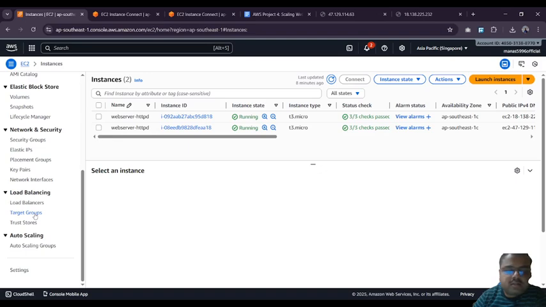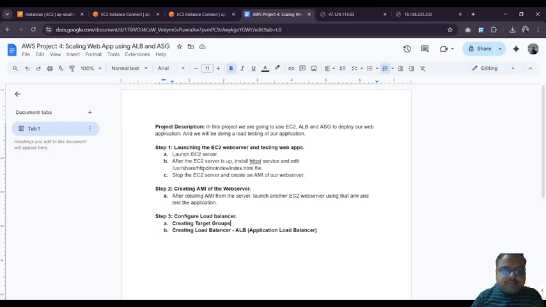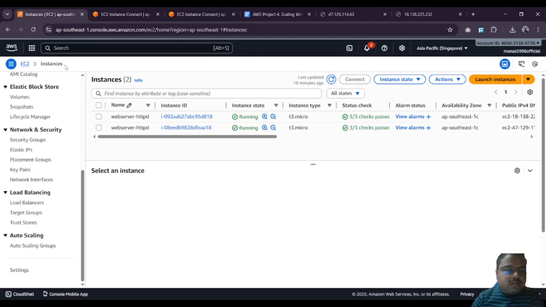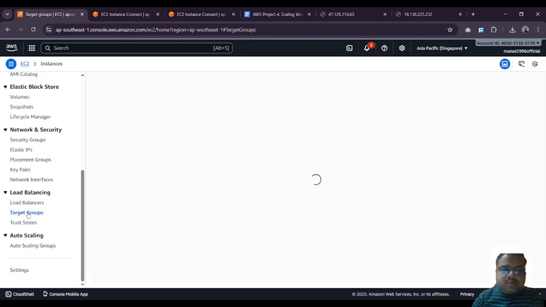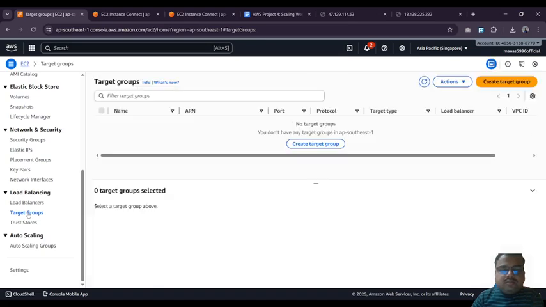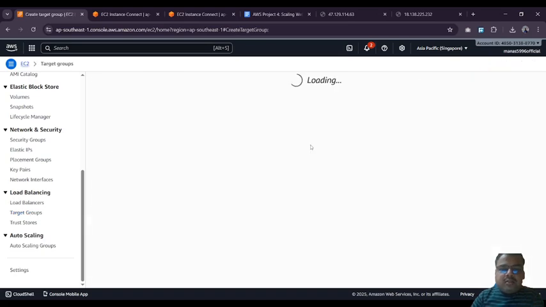Let's start with creating the target groups. Okay, so we are going to create target groups. For creation of the target groups, we click on target groups. Then we click on create target group.